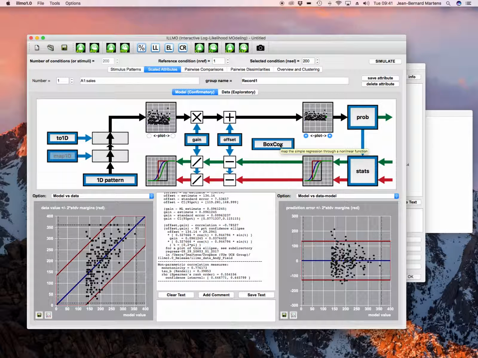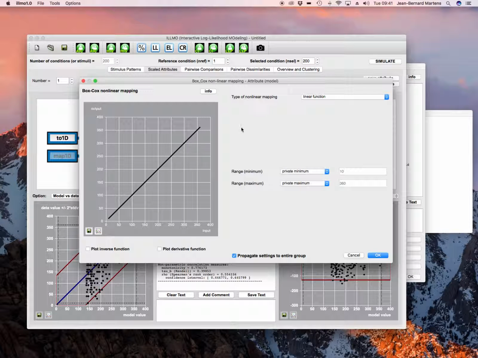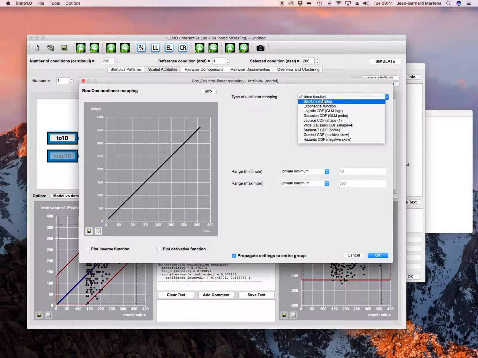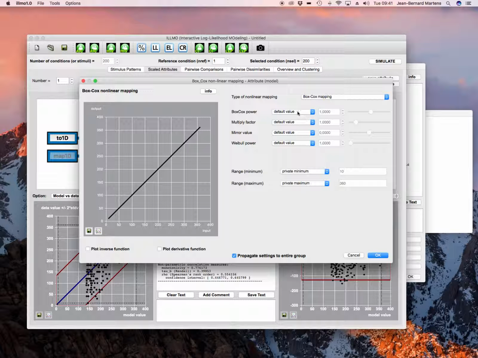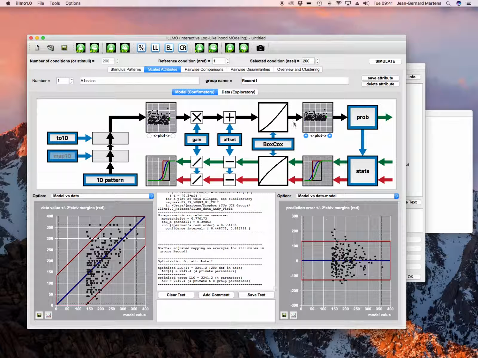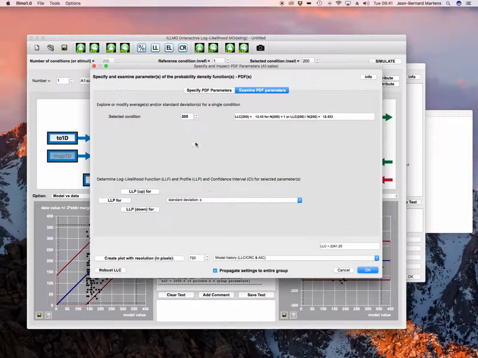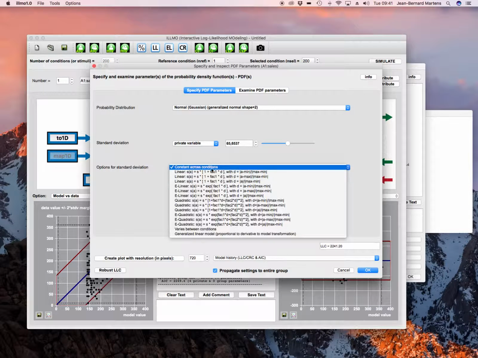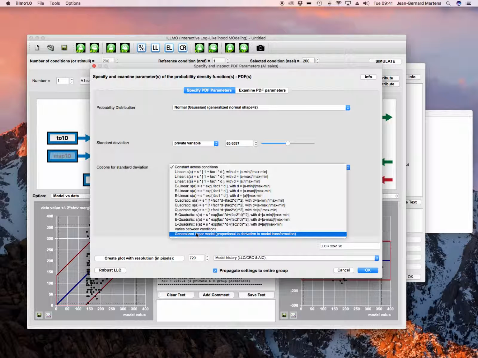It's called generalized linear modeling, and the way to incorporate it in ILLMO is to include a nonlinearity on the predictor, but use it in a special way, not only to predict the averages, but also to predict the standard deviations.